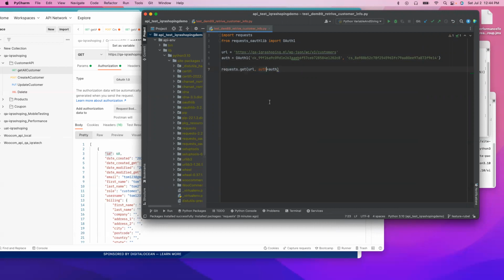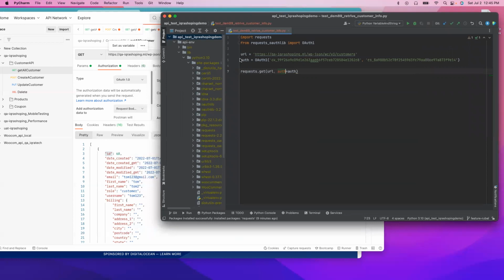So this is the URL we provide, and this is the authentication. We learned the variable in the last lecture, right? So this is the variable. That means the URL we insert in this URL variable, and this is the authentication.